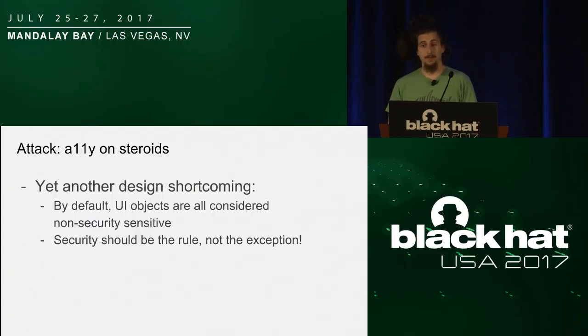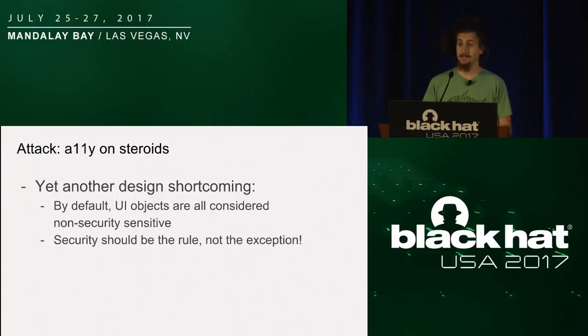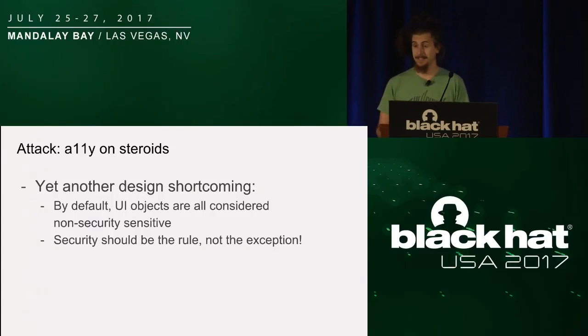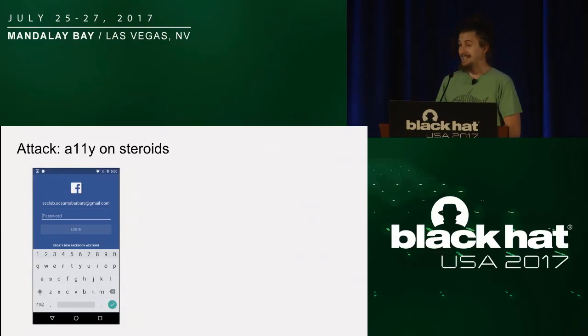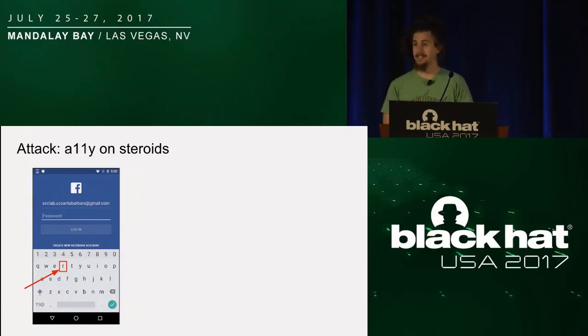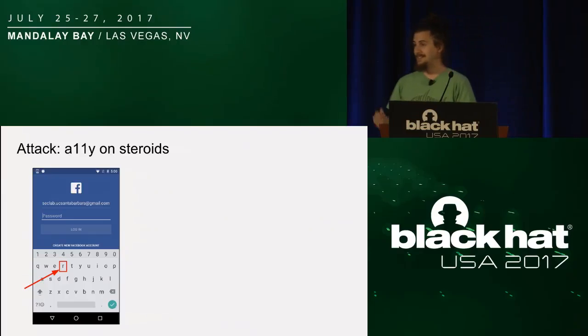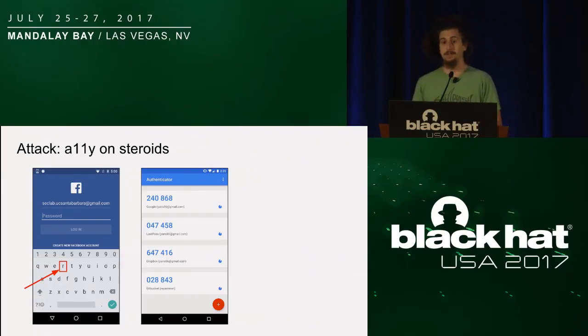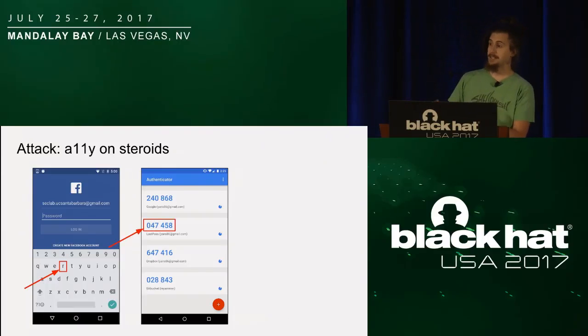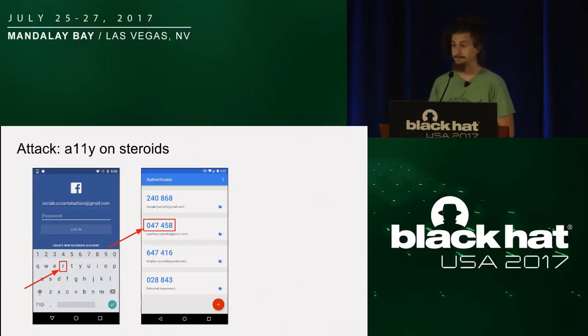For example, I mentioned before that an accessibility service should not be able to get your passwords. But what we found is that the keys building up the keyboard itself are treated as normal buttons. And so whenever you click on a button, basically the malware is going to receive an accessibility event with exactly which button you clicked. And so now you can get all the passwords. Similar example, two-factor authentication codes. All these are not protected. So a malware with an accessibility service can actually read them off the screen.